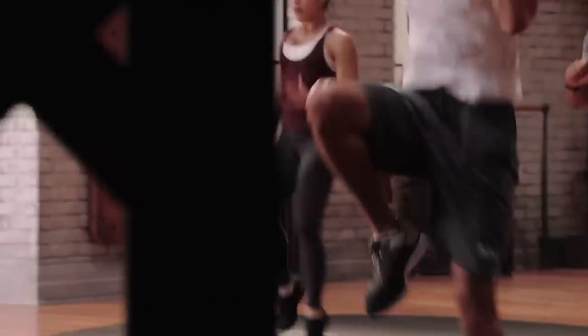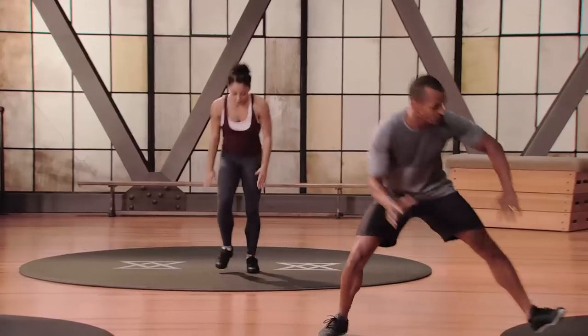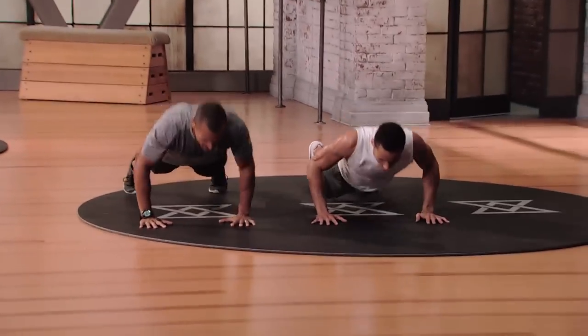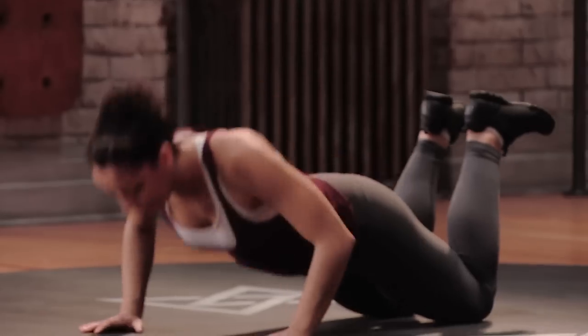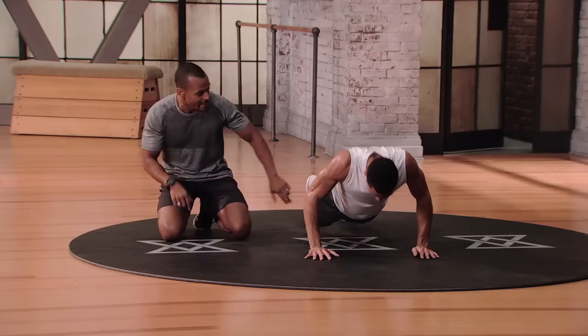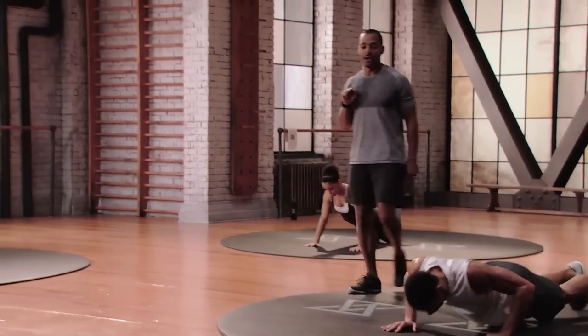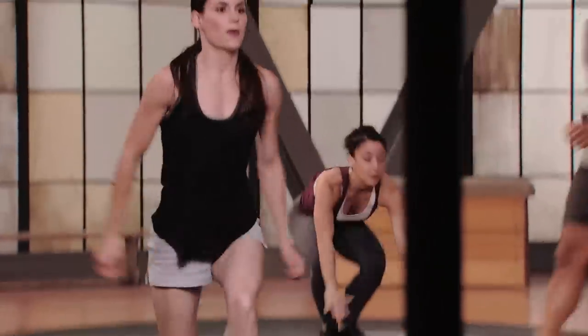5 seconds, we're gonna get down on the ground according to your level, adjust as needed. 3, 2, and 1. Let's drop into those push-ups, here we go. These are quick, but keep the form. I don't want you to sacrifice form. Don't sacrifice the form for rep, okay? That's it, keep going. Core nice and tight, breathe it out. That's it, 3 more, 2, and 1. Let's pop back up, going into those high knees again.